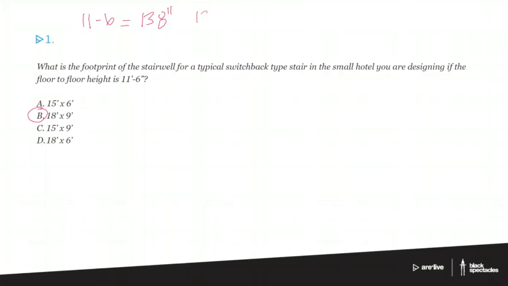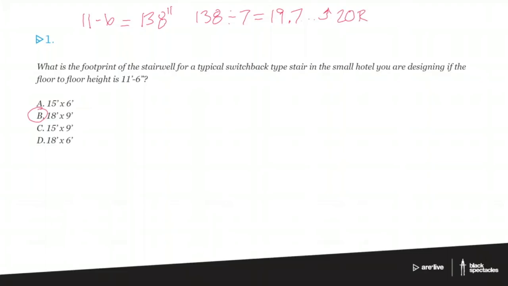So my first step is going to be saying, all right, 138 divided by 7 inches. And the reason I'm dividing it by 7 is because that's the maximum accessible riser height that I can have. So when I do that, I'm going to end up with, I don't remember the exact, but it's 19.7 something. Doesn't really matter. It's right in that range of 19 point something. You can't have a 0.7 riser. That wouldn't make any sense. It would be a death trap. People would trip on it all the time. So we immediately round up, and that's going to be 20 risers.